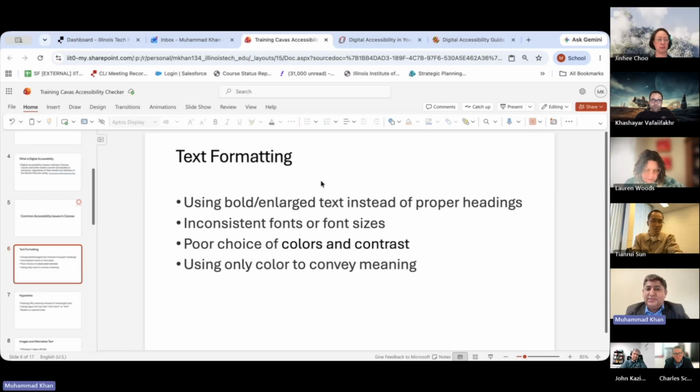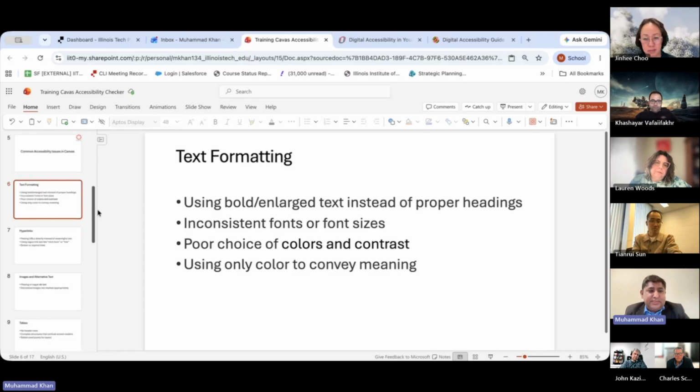Text formatting is about using text in the right format. For example, if it's a heading, use the appropriate heading structure. If it's a paragraph, use that particular paragraph structure. With the same thing, there is also the choice of colors and contrast: what kind of colors we can use, and what background or contrast we can offer, so that our text is visible and accessible at the same time. That's text formatting.